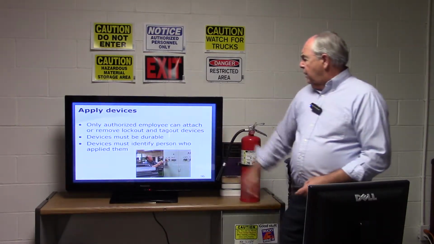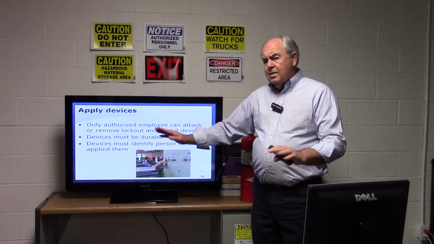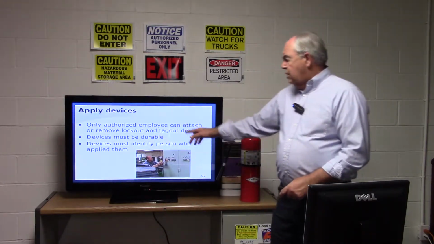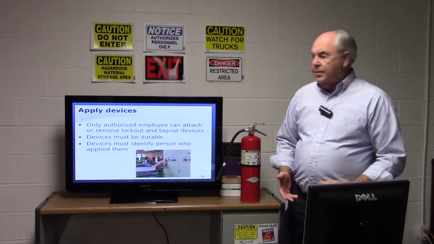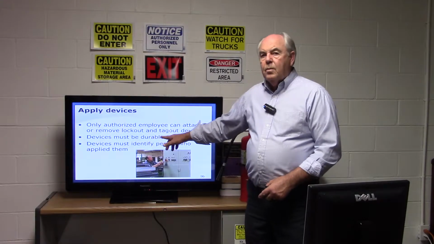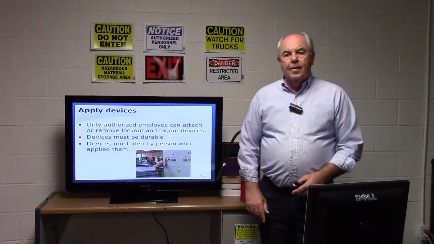All right, apply devices. Only authorized employees can attach or remove tagout, lockout devices, whatever it might be. Devices must be durable. It can't be a piece of tape. It can't be a piece of cardboard or something along that line. It has to be a durable device. Devices must identify the persons who apply them.